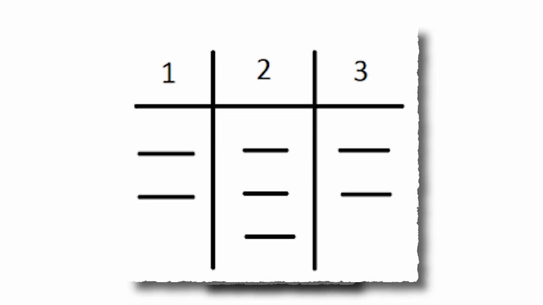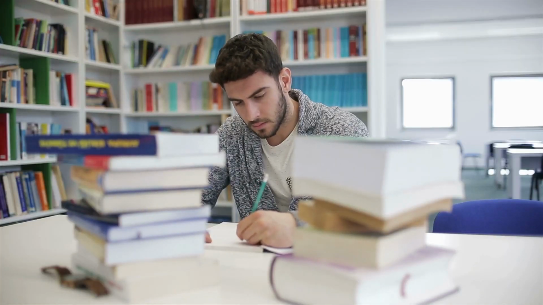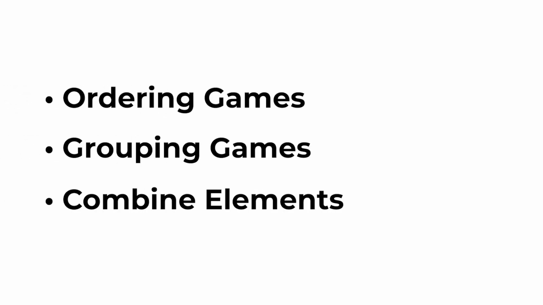The logic games section has 4 logic games on it. These are short puzzles requiring you to make deductions and connections between the variables. Diagrams are, of course, useful here. There are several different types of logic games. There are some folks, in my view, who spend too much time over categorizing the different game types. I'm going to try and keep it simple here. We have ordering games, grouping games, and games that combine elements of multiple game types.